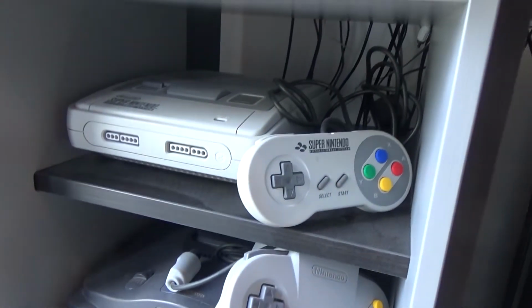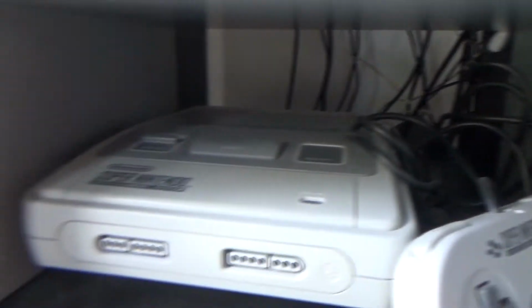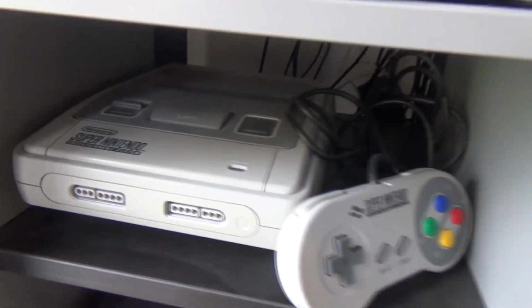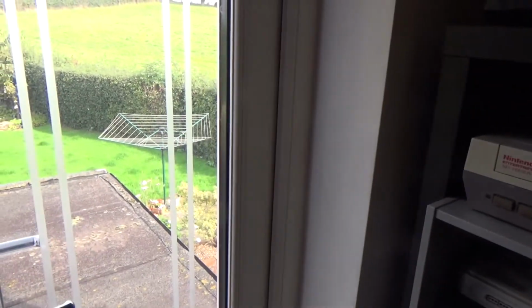It works. Super Nintendo. I hunted high and low for one that was reasonably priced and not bright yellow, and I was quite successful. Although I probably shouldn't be keeping it right next to the window, which is why these blinds tend to be closed most of the time. Keeping it safe. I'm going to leave the blinds open though, just because the room goes a horrible yellow colour.